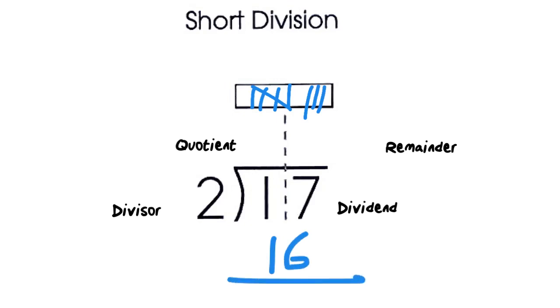And now we're going to count how many tally marks we have at the top in the rectangular box. 1, 2, 3, 4, 5, 6, 7, 8. Let me do it again with the finger so I can touch it and point. So we have 1, 2, 3, 4, 5, 6, 7, 8.